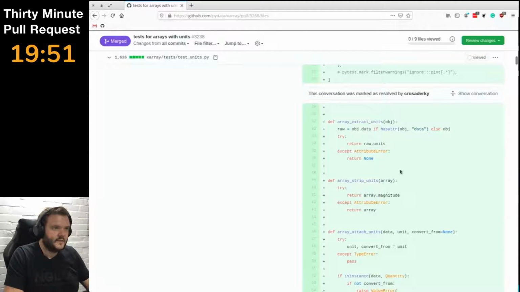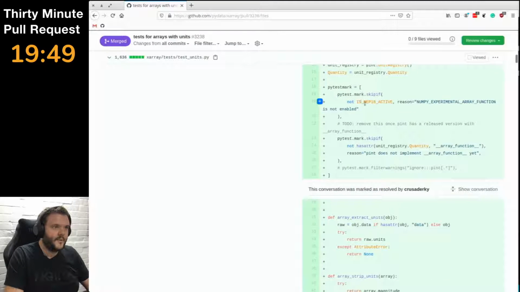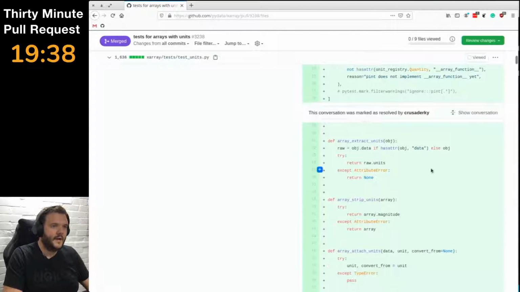Okay, interesting. There's some info here about NEP 18 saying that this is skipping if NEP 18 is not active, which will be removed once Pint supports NEP 18. So NEP 18 is this array compatibility thing in Python. Hopefully we're getting to a point where arrays are reasonably interchangeable. They're not perfect, and we'll probably come across some of that with CuPy in a minute.